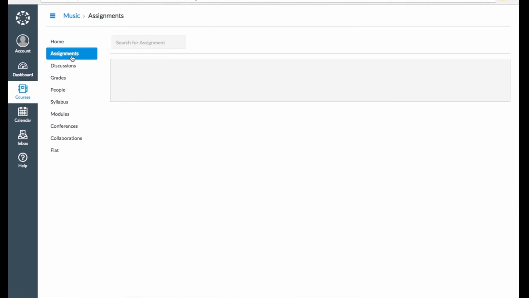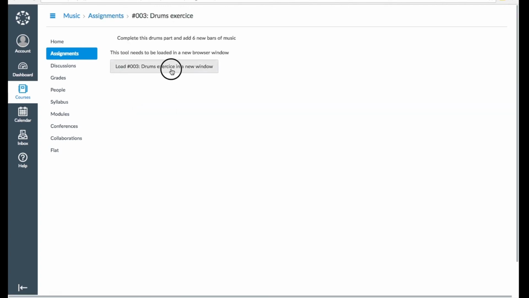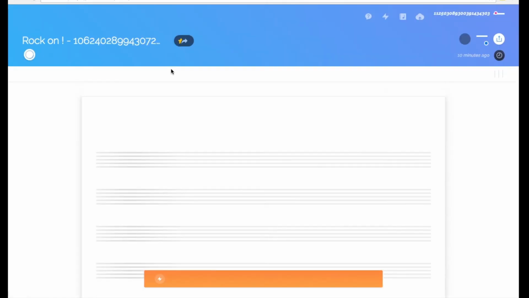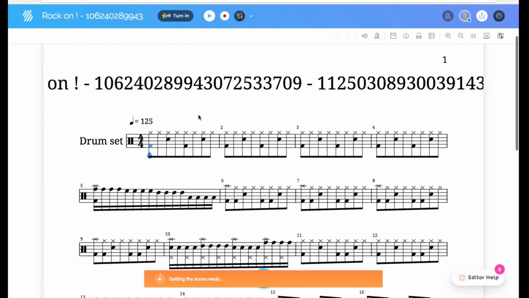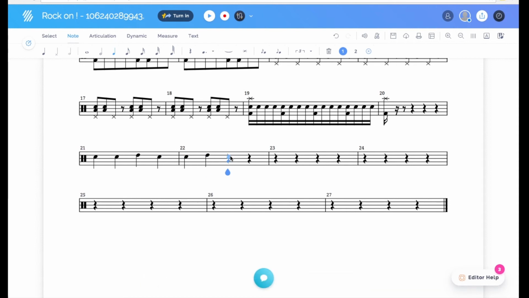Here as a student, I will now see the new exercise available in Canvas. Let's say, okay, I open it in a new window so I can have more space to use Flat. Here I got my copy and I can just write my own music directly on Flat. Okay, let's say I wrote the new content.